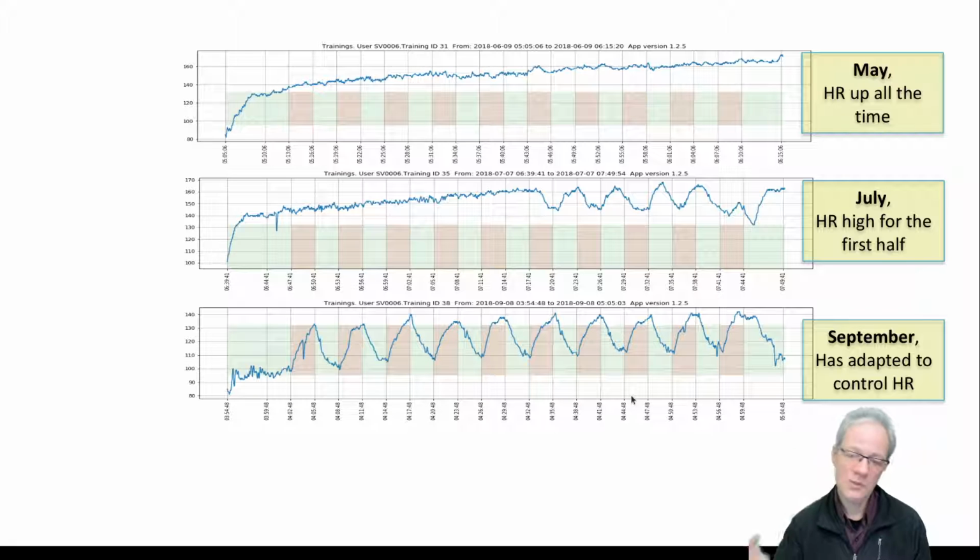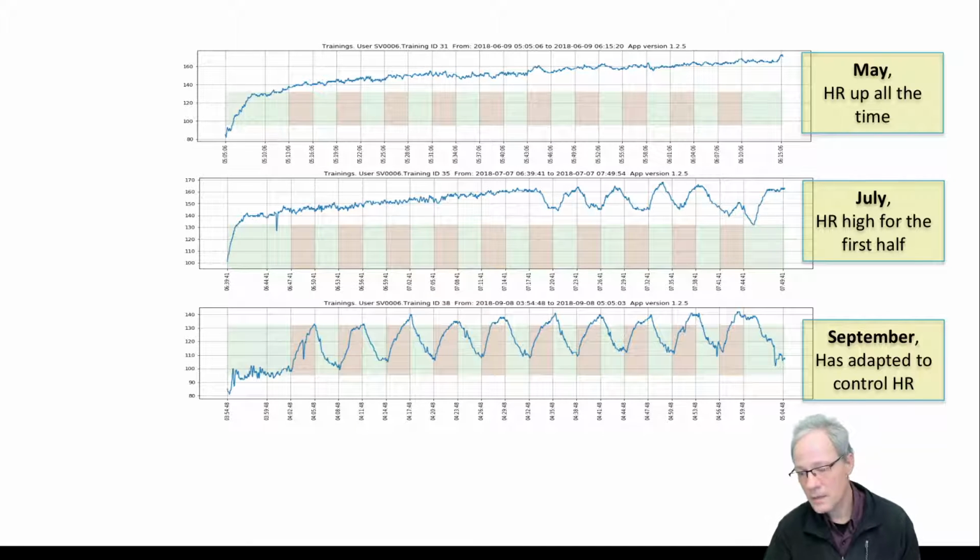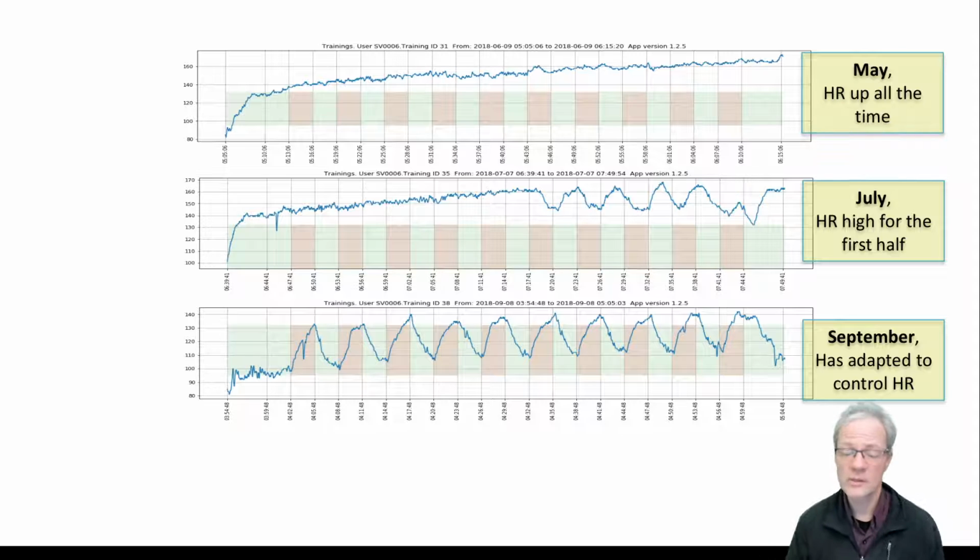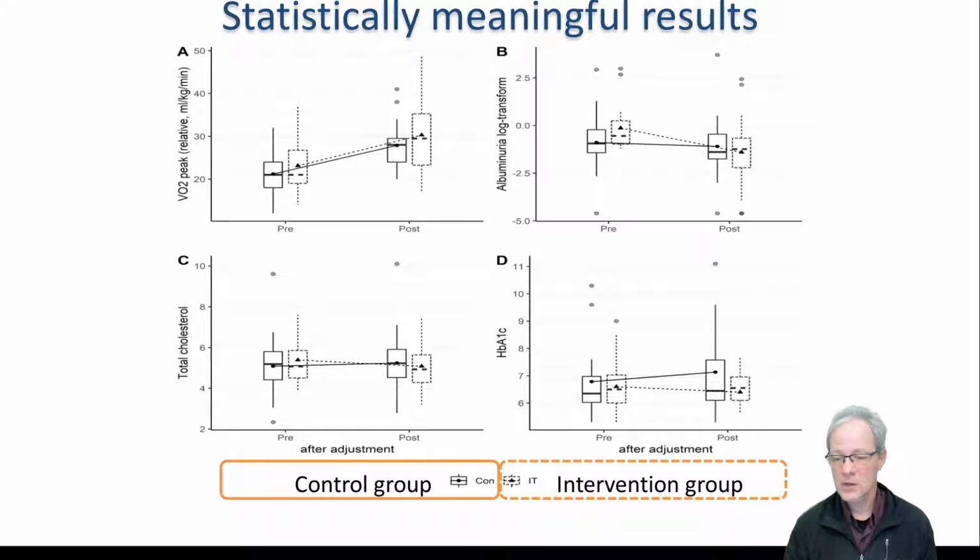So the moral of the story is that turns out this kind of approach, this kind of virtual trainer may help a person to learn how to control your body, how to control your heart rate, how to perform training sessions efficiently, right? So I think that's a good benefit. That was kind of an unexpected benefit from this study, but that's what we got. All right. So if you care about the particular statistically meaningful results, then here they are. What we noticed is that VO2 peak measurements would improve for people.